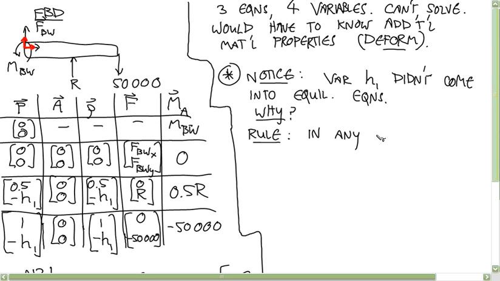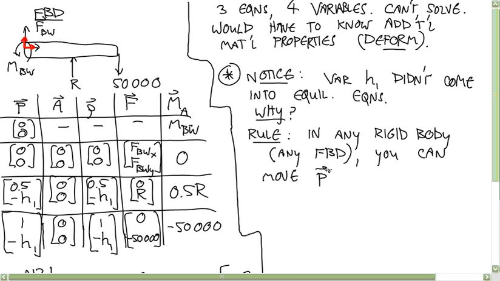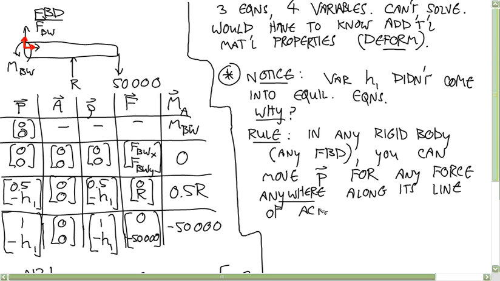In any rigid body, and that is equivalent to saying in any free body diagram you draw, you can move the location of your force, that point P, for any force anywhere along its line of action, without changing the problem. Or maybe I should say without changing the results.